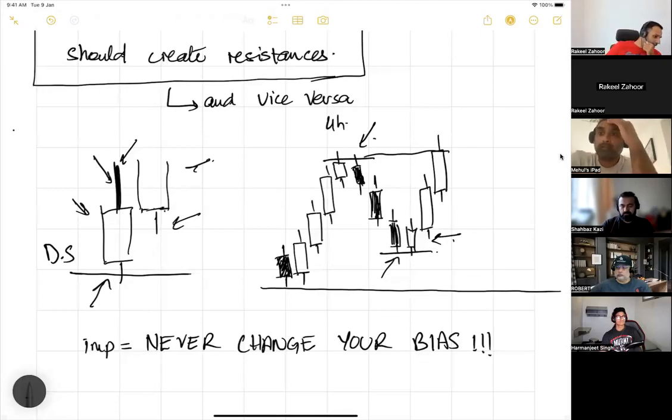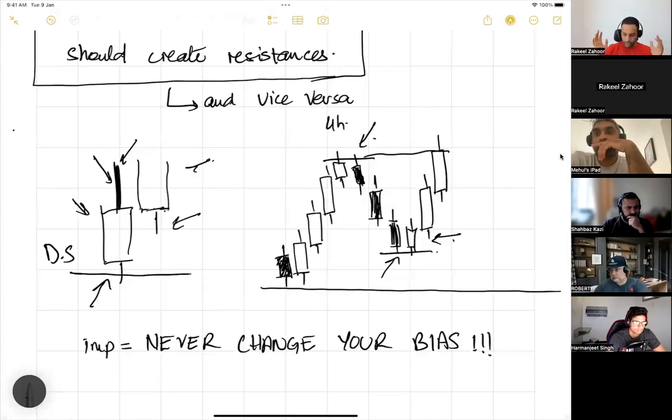Would you say that this method is for non-news days? Yes. If you don't have any news, if you don't have any external factors there to kind of influence price on where it should go, it works for that. 100%. There's a very high probability it's going to work for that.